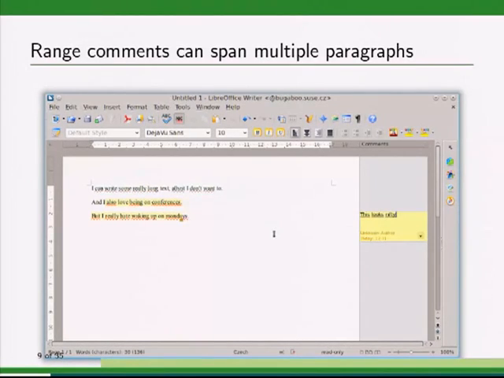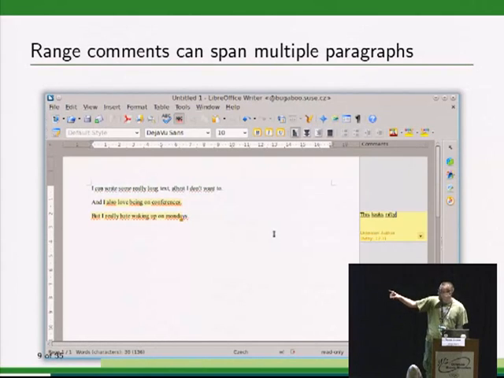Also, you could previously mark some paragraph, the whole paragraph, or just one sentence of the paragraph as a comment area. For example, rewrite this phrase, I don't like it, or similar. So you could mark the whole section, but now you can mark multiple paragraphs. In this example, when you are able to download my presentation, there is a yellow marking over 2 paragraphs where I wrote the comment, this looks nifty. So with this, you can, for example, easily mark a whole student's document that you don't like.